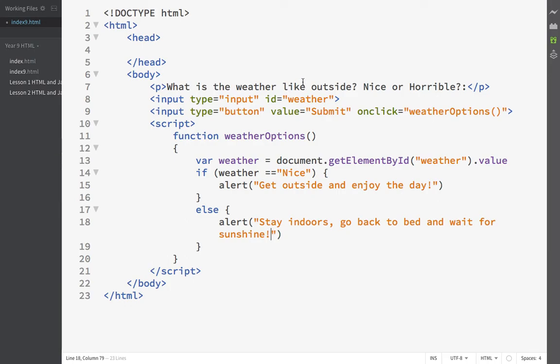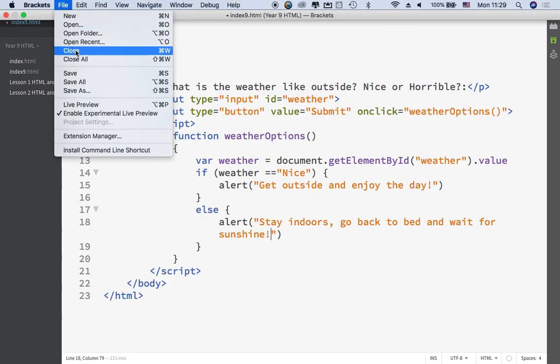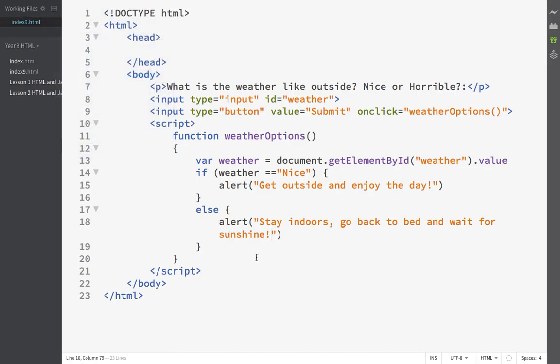So if we save it, remember how we save? File, save, or Command S. So that's what it should look like. So we have our if statement here. If the weather equals nice. This double equals is different to this one. This is what we call a check, if its value is equal to something.